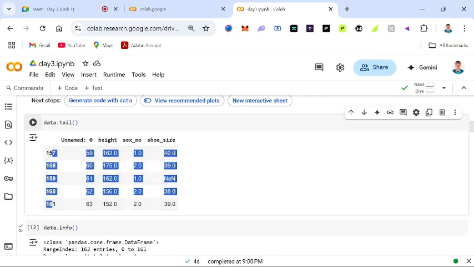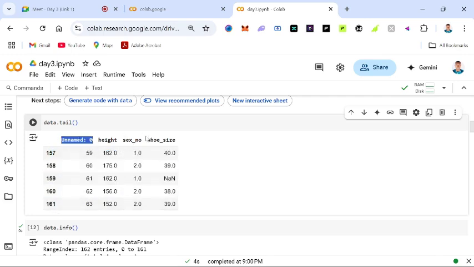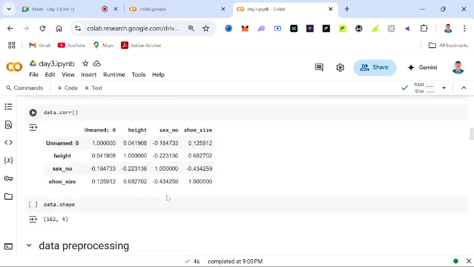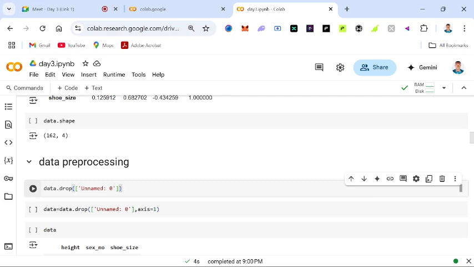There's nothing like name 0 there. You can only see name 0 on the column. It's the name of a column. So you have to specify that your axis is 1. If not, it will try accessing it from the row and it will raise an error. So let's do that practically and see.